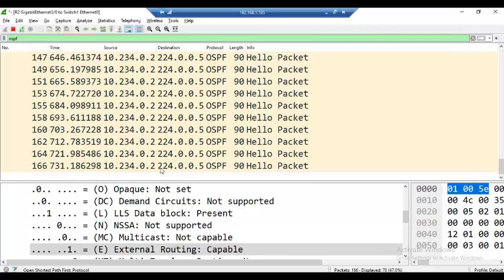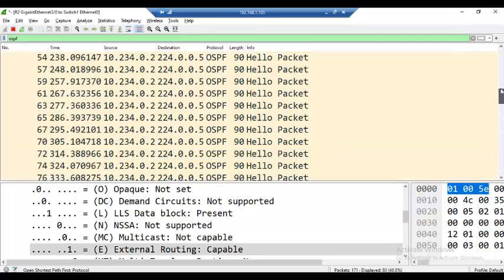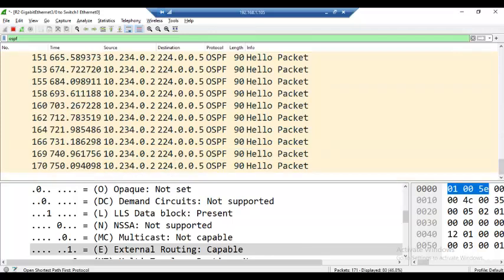I'm expecting from dot 3. This router should receive hello. Oh no, I will not see. You know why? Because that is sent to 224.0.0.5. So here it is seeing only the one which is sourced with this address.